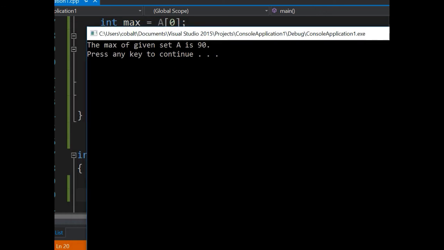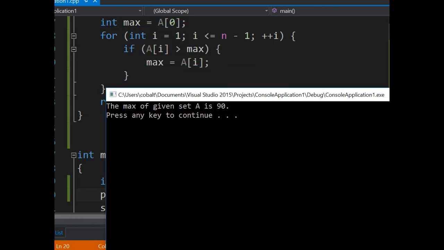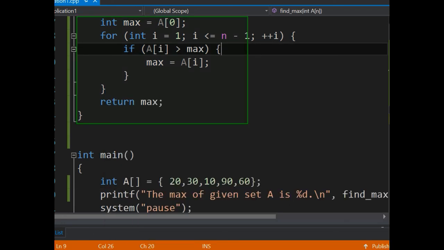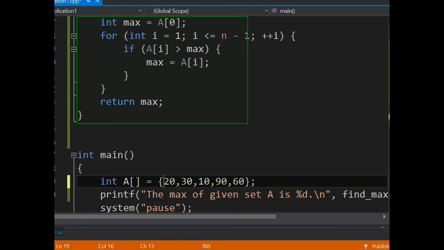Okay, so the maximum of the given set A is 90, and we have what we expect. Perhaps we could change the given set a bit, so let's make this number 100, so it should be 100. Let's run this again just to double check.